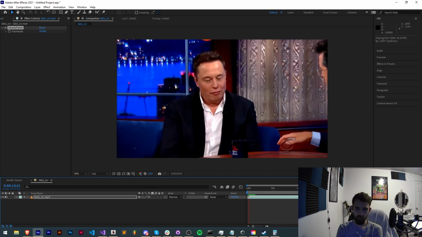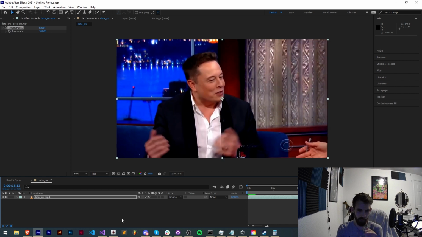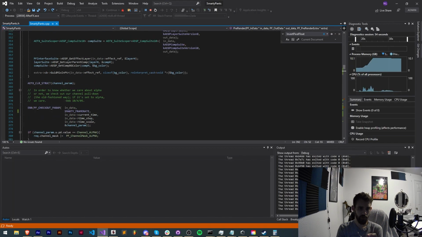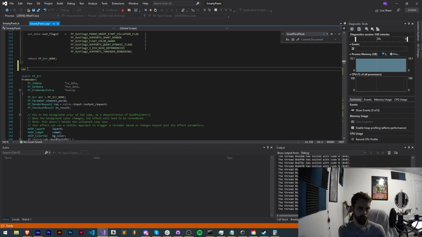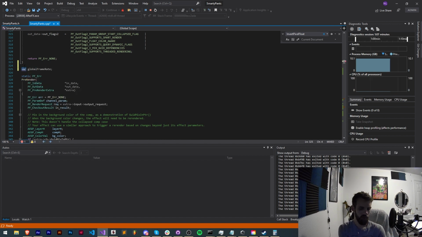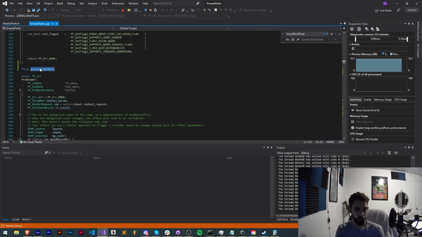You can see it's got a bit of a GIF feel. The motion isn't completely captured. I need to quickly match this to our value here. So what I'm going to do is make a simple global variable. I'm just going to call this a global frame rate. This is going to be what we set our posterize effect to. And this is in JavaScript, so I'll make it a float. Global frame rate.